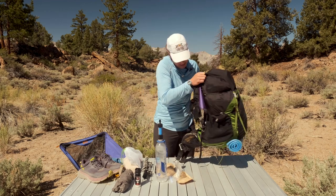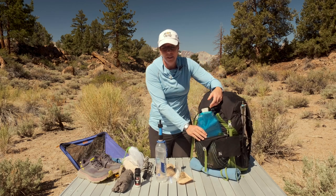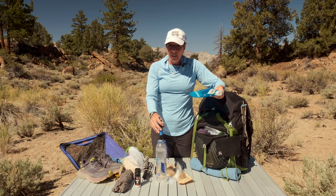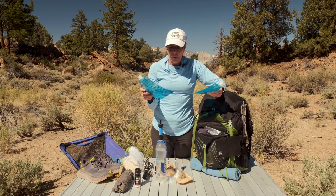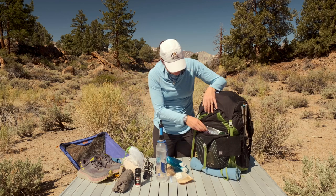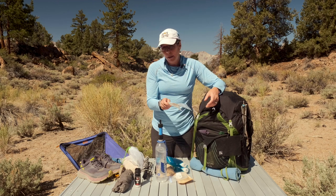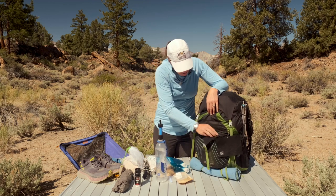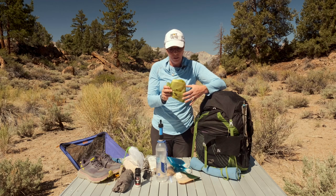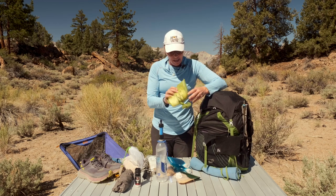In the back mesh pocket: this trail is going to have a lot of water on it and only a few sections where I'll need to carry multiple liters. Because of my style of filling up as I go, I won't carry a lot of extra water. I have these water bladders — brand new this season because my old ones finally broke after four or five years. They're a liter each. I also keep my garbage bag here for stinky items during the day — that goes in my bear bag at night. My trowel is here, and my pee kit, which is a biodegradable doggy poo bag with flushable wipes, hand sanitizer, and extra bags.